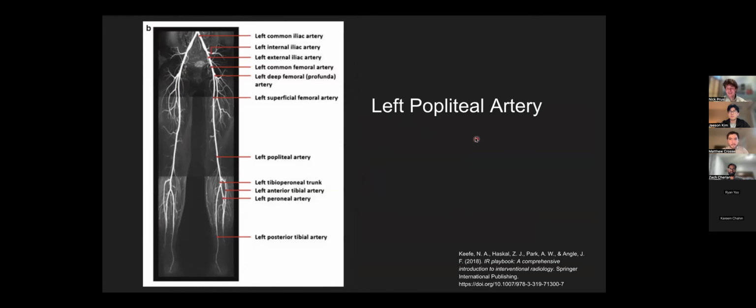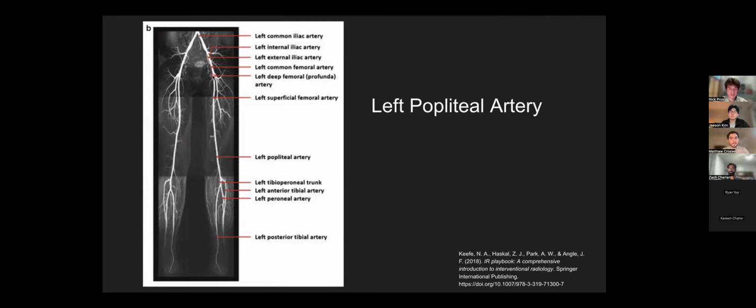Yes, Brian, left popliteal. Exactly. Okay. Left popliteal. I mean, this region's a little bit of a gray area, so I guess that's why it's also called fempop, because the distinctions might not be as clear as something like the conversion of the external iliac to femoral via the inguinal ligament. So, yeah, this is the left popliteal artery, fempop region.